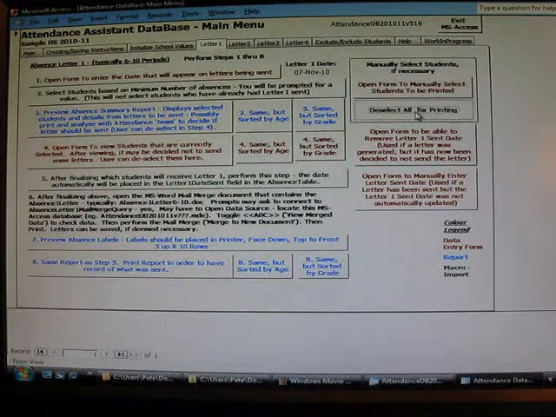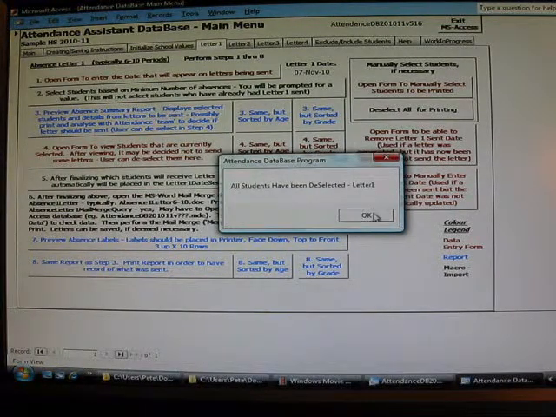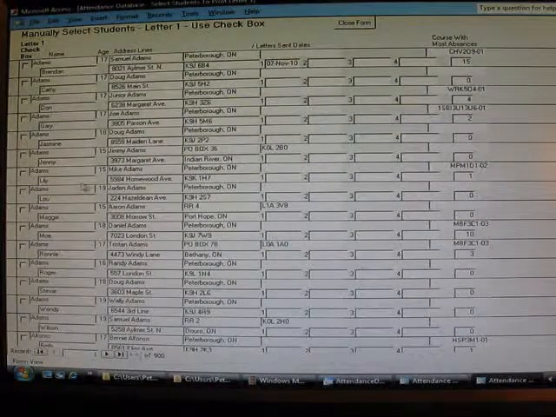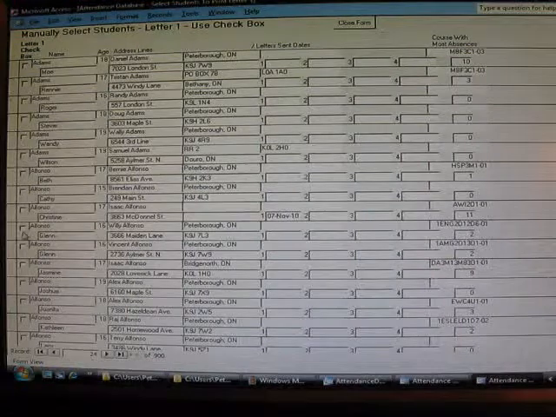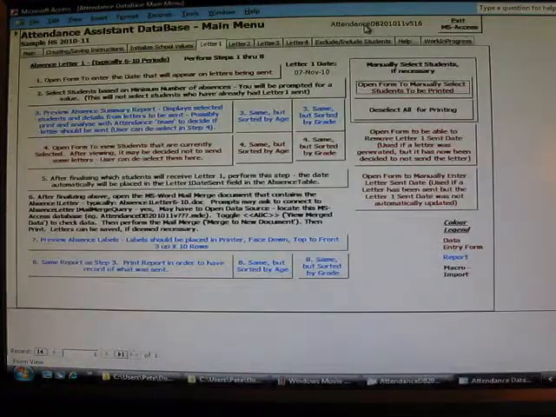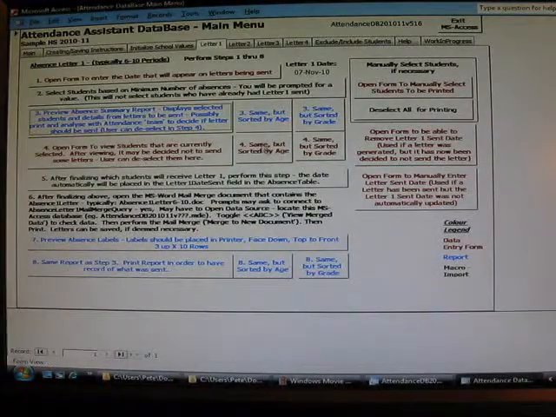Another one, we're going to deselect everything here. Suppose that you want to send 3 or 4 letters to specific students for some reason separate from the usual routine. Well, I could identify those here, then go see those 4 students and continue through and do all the steps that I did in the first place for letter 1, including the mail merge and some mailing labels.